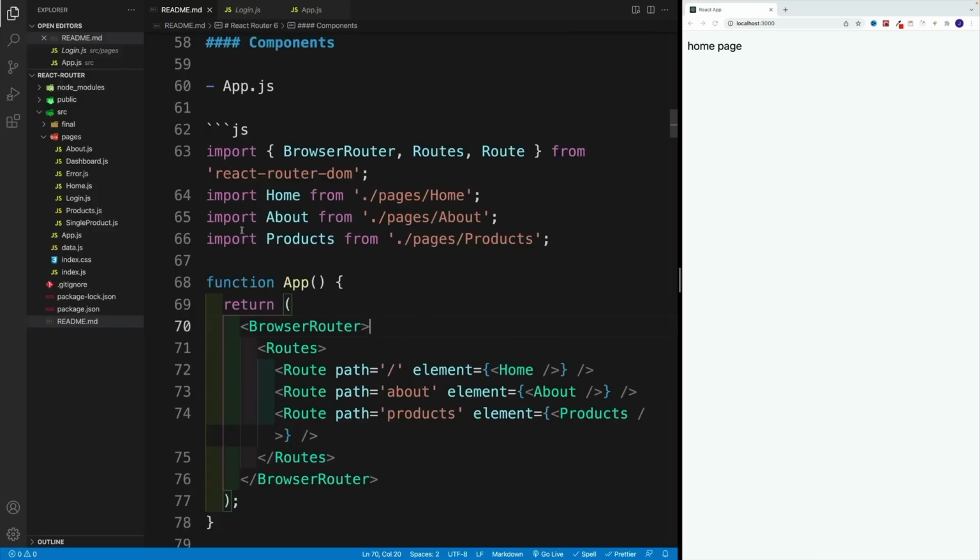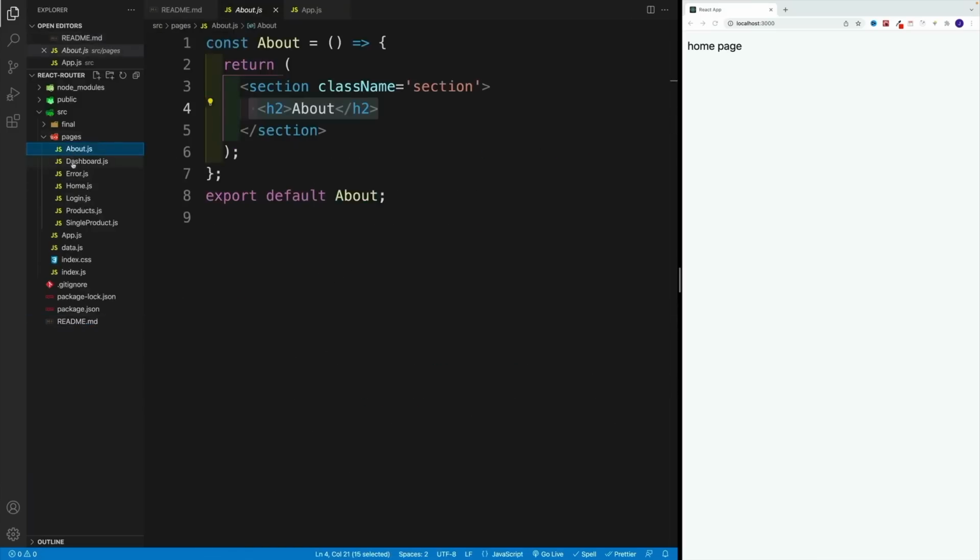And therefore, you'll find in the pages a bunch of components. Again, the only reason why I set them up is just so we can save a little bit of time on setting up the boilerplate. So for the most components, you'll just find this section with the class name of section. So in here, we just add a little bit of CSS, and you can take a look at it in the index CSS, and heading 2 with about. So these are the pages that we will have in our project.